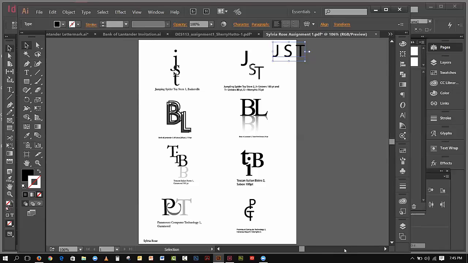Now, the most important thing for any of you to understand here is that we are not supposed to distort these letters. Now, the question, I guess, is did Sylvia distort the letters? Well, I honestly don't think she did, because to be truthful with you, a distortion of a letter in my mind would be something along the lines of that. That's a distortion. This is a distortion, okay?